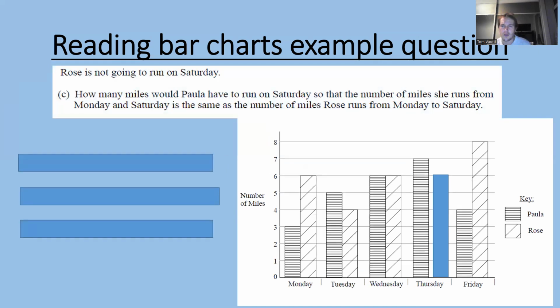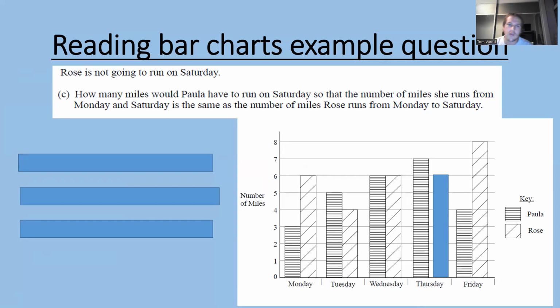Okay, so the final type of question you might get is a bit of a bigger, longer question. For level 2 learners, it could be something like this, where you have to work out an overall total, or it might even be giving you some ideas about the comparisons used as well. So it might be, you know, what percentage did Paula run further than Rose on Tuesday, or something like this. So they can ask you a little bit more information in there, so do just be aware of that. For this question, it is worded a bit strange, but they can do it. So let's have a bit of a look.